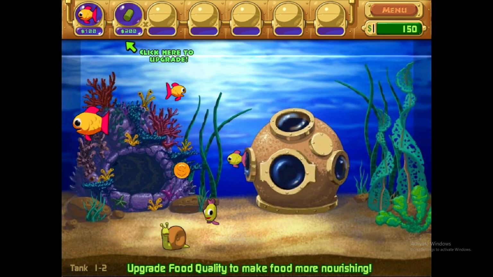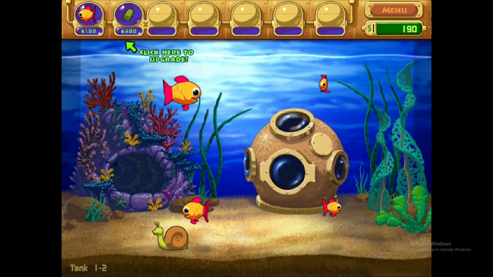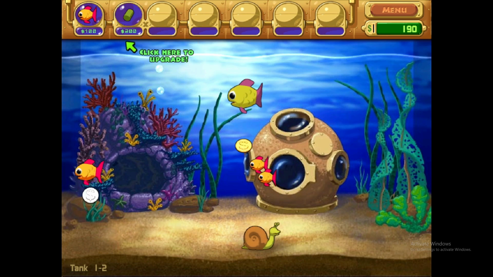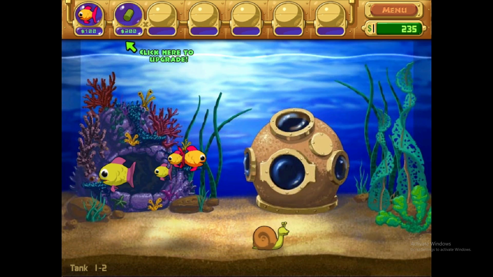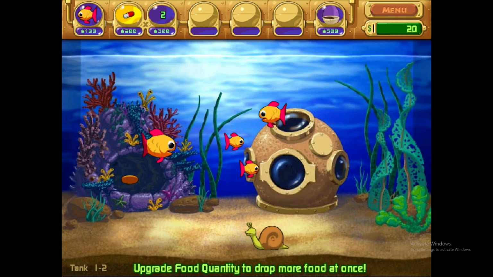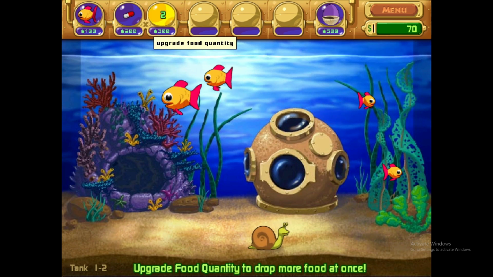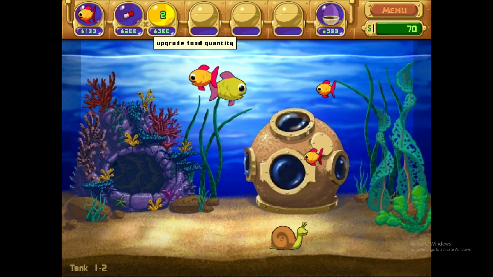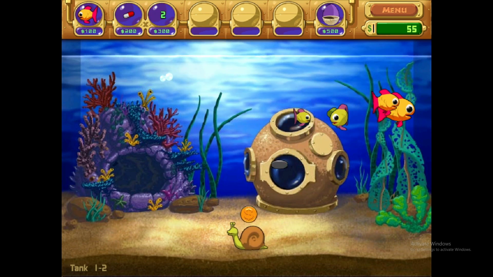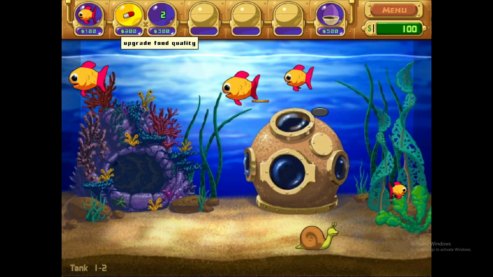Upgrade food. Oh, give me a moment. Okay. Not at the point. Oh, we can upgrade. There you go. I've upgraded. So it's gonna cost 500. So we need 1,500. Okay. Upgrade food quality. Upgrade food quantity. There you go. We're not there yet.